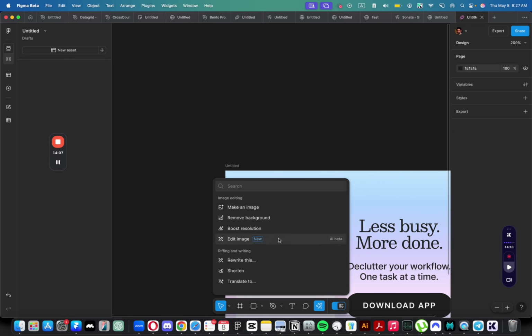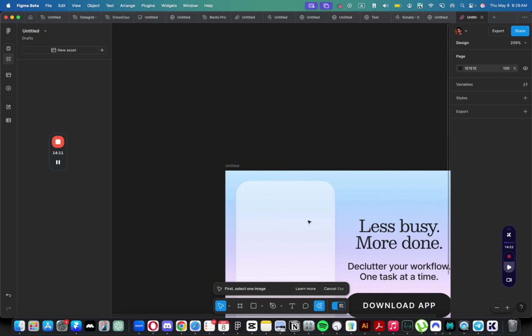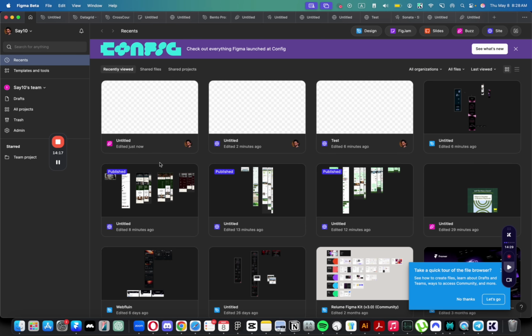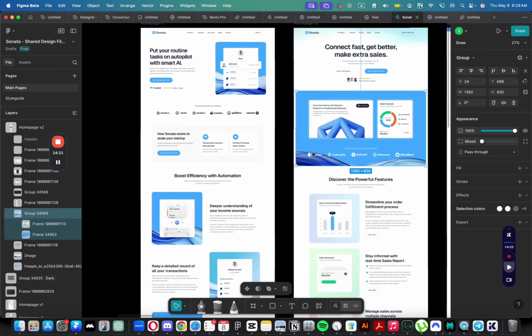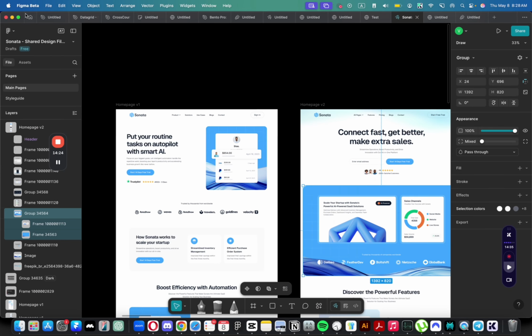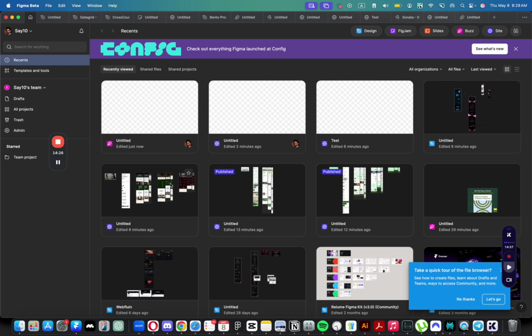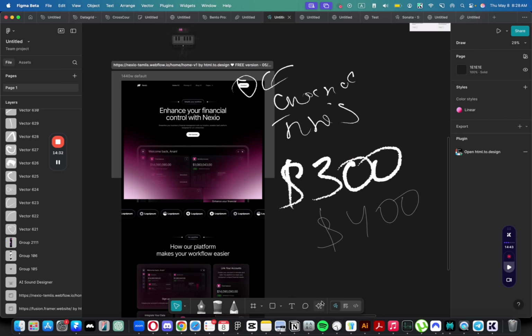straight up very easily. They have these AI options. So edit image. Let's try to see that first. Select an image. Okay, so they added some new AI options that I didn't have before. Let me try that also. So what I'm going to do is go to one of the websites that I have here. And here I don't have the AI. I have the AI only here. So let's do that. Let's go to, let's say, this option here and click the AI version. Edit the image.